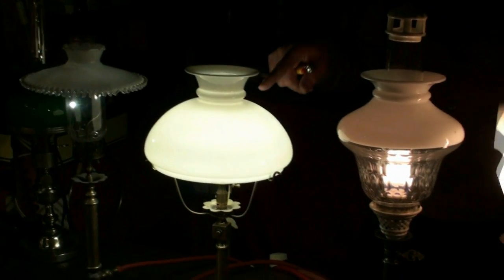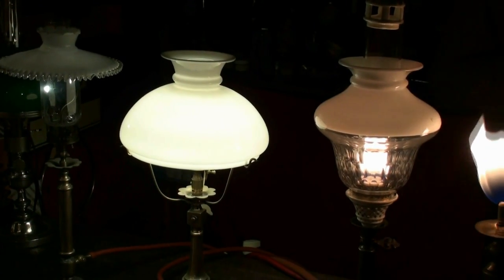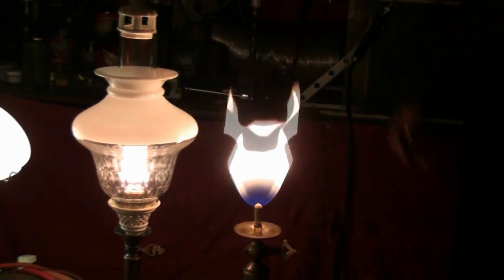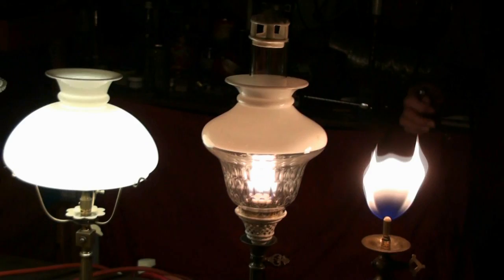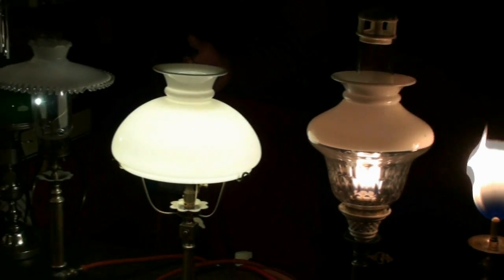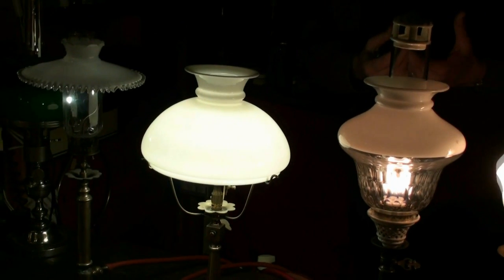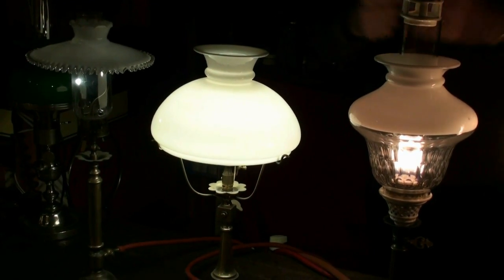If I remove the mantle, you'll see the blue flame of a Bunsen burner, just like a blowtorch. You know the Bunsen burner for laboratories and the kitchen stoves. And this is the blue flame. You have the full output of heat, but no luminous tips in the flame. You have to add the mantle before you get the light.